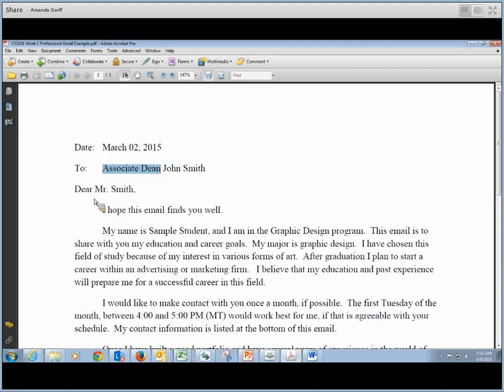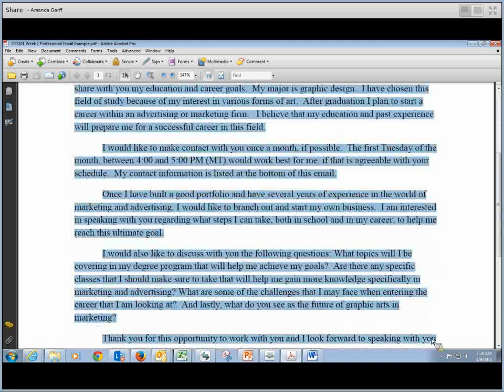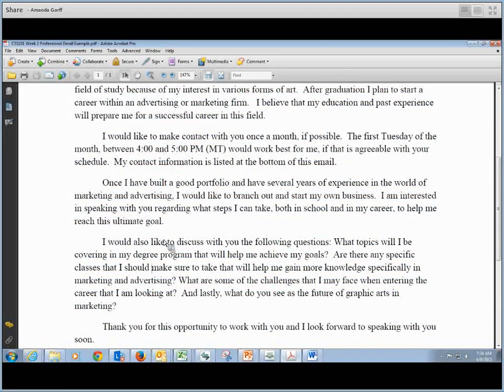And then again down here, just like a letter, you're going to put Dear, and then if you know your dean, put the name of your dean, or put Dear Associate Dean. Next week, when you are assigned your Associate Dean and you actually need to send this email, you're going to want to replace Dear Associate Dean with the name of your Associate Dean, and I'll explain that a little bit more in a minute. So again, here's where you would start the content of your assignment. This example has 4 paragraphs.